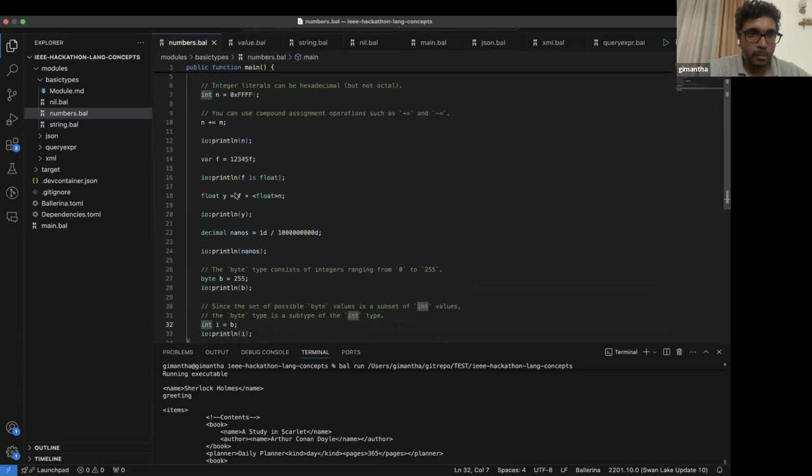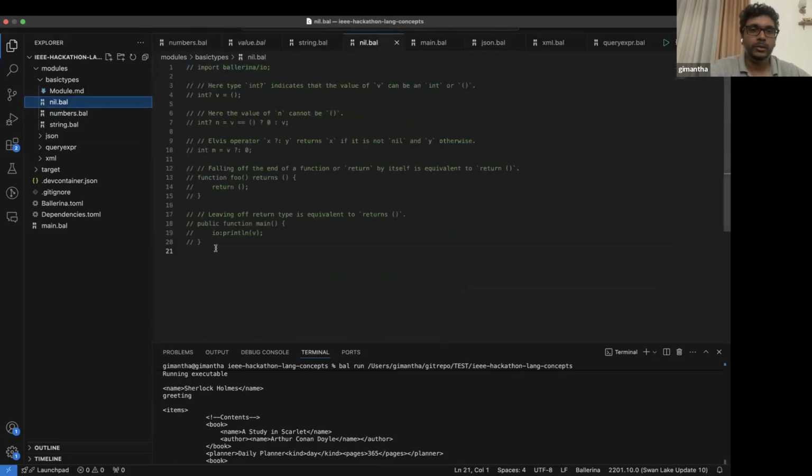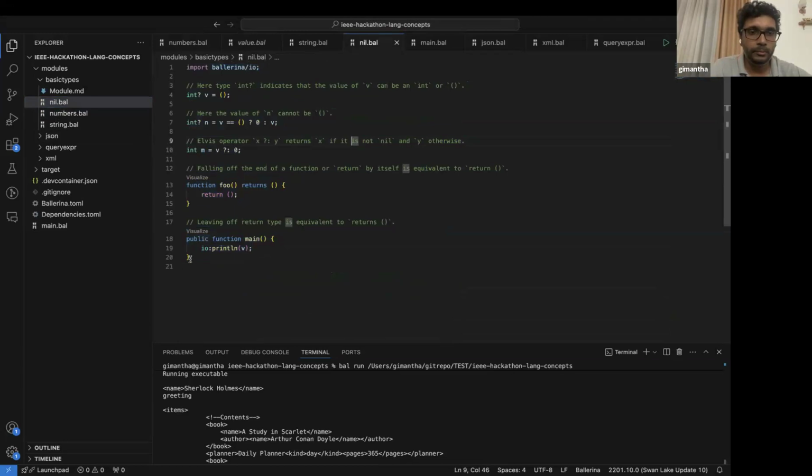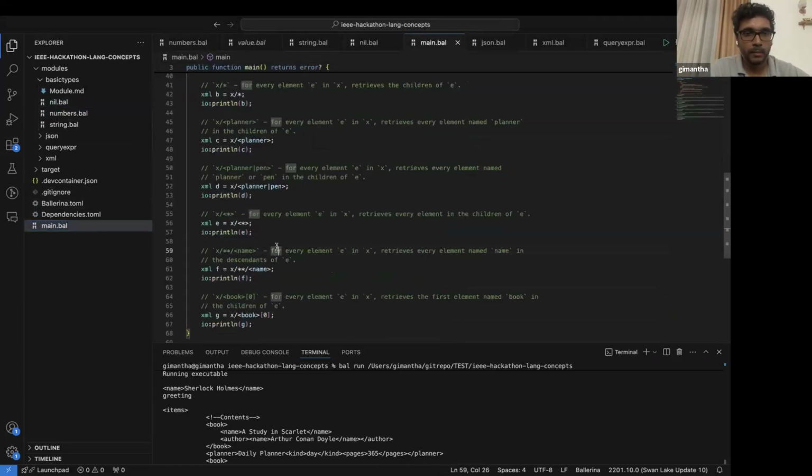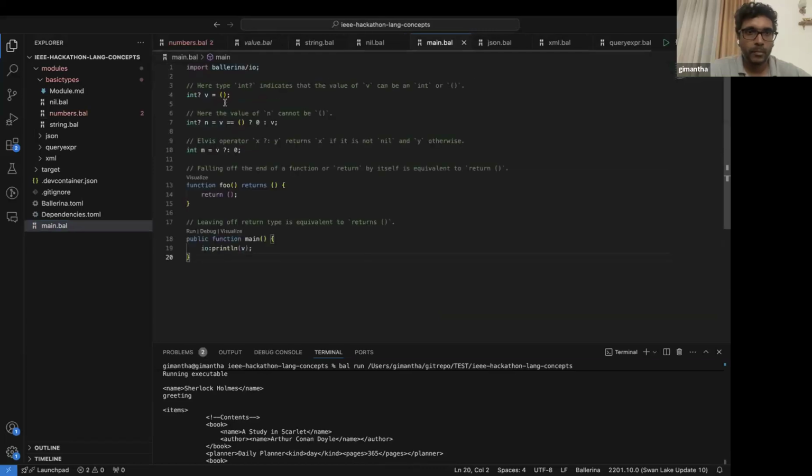And apart from these numbers, we have a special type called nil. So let me uncomment this code, and I will copy this to the main function and run it. Okay, so nil type. Have you guys heard of null? It is a very familiar type, null in Java or JavaScript. It's common in many languages. So the similar data type in Ballerina is nil, right? It simply represents null. In the JSON world, we simply represent null with this nil value.